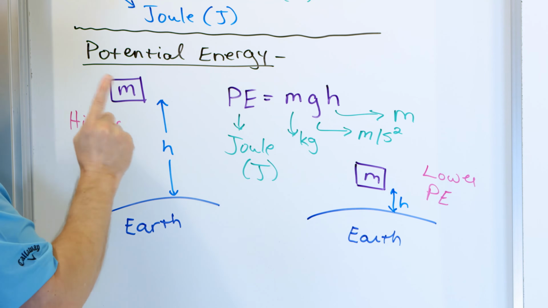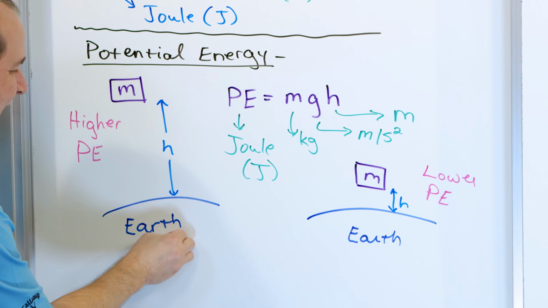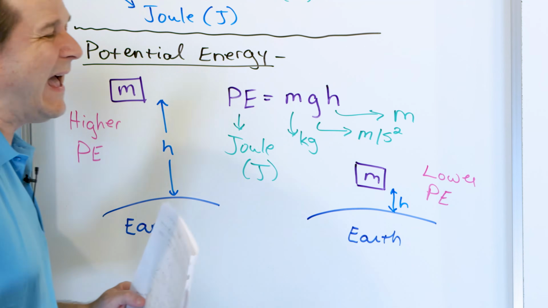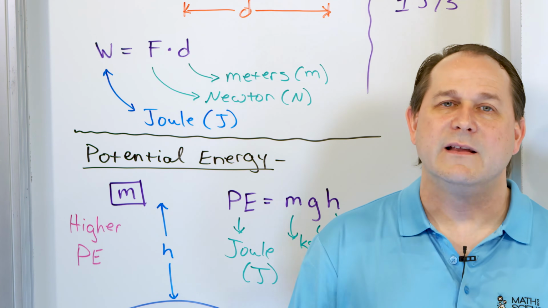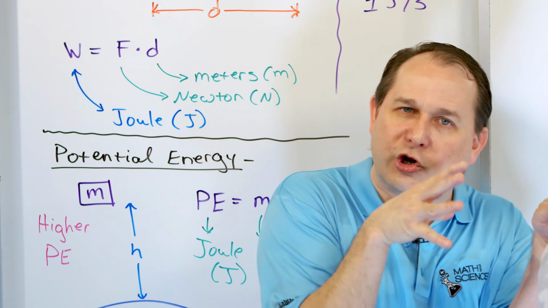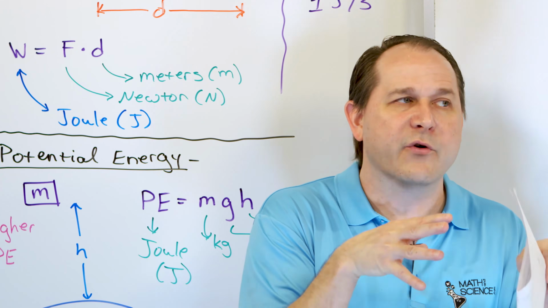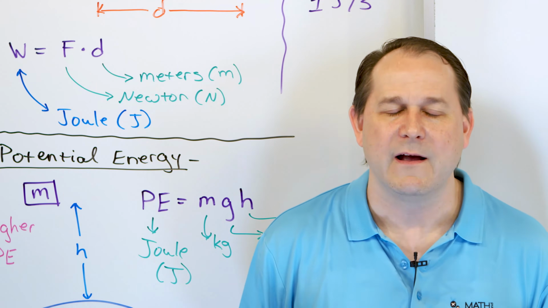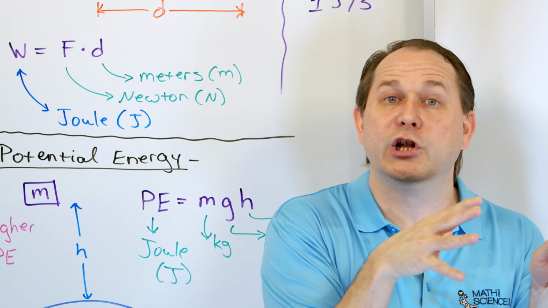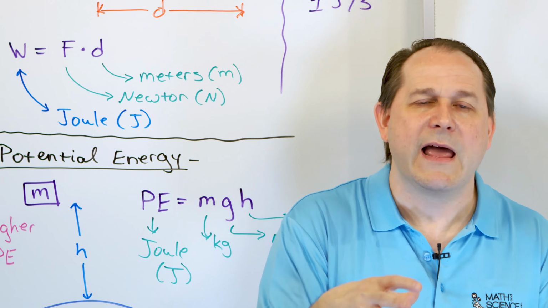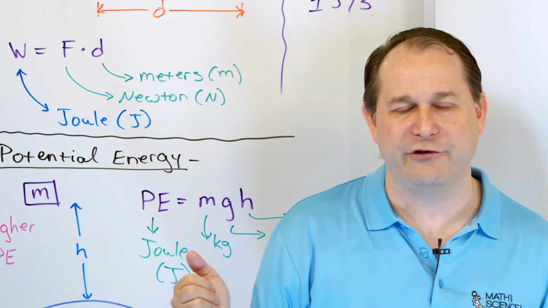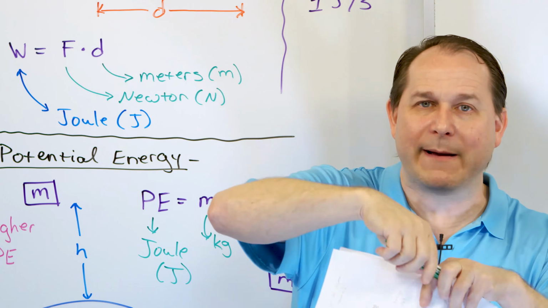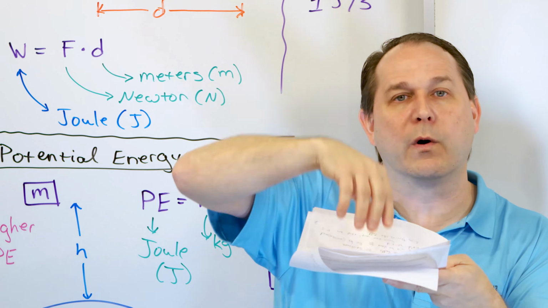And again, I'm going to say it one more time. If you think of this being a nucleus of an atom, the higher electrons are in a higher potential energy state than the lower electrons. We actually call them energy levels. Later, we'll talk about energy levels of electrons. The ones that are closer are in a lower energy level. The ones that are higher are in a higher energy level. Just put the word potential in front of there. We could say the lower electrons are in a lower potential energy level, and the higher electrons are in a higher potential energy level. In general, electrons like to go down to the lowest potential energy, just like when I drop this pen, it likes to go down to a lower potential energy.